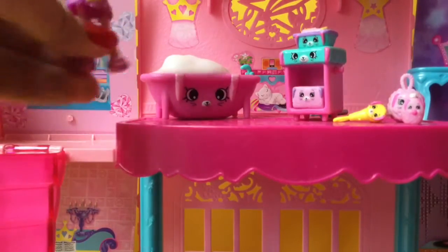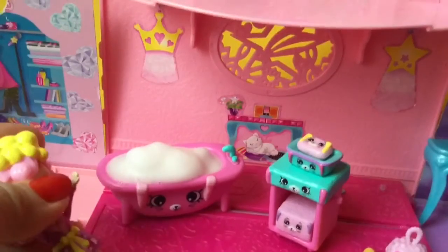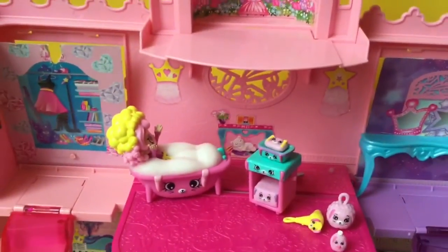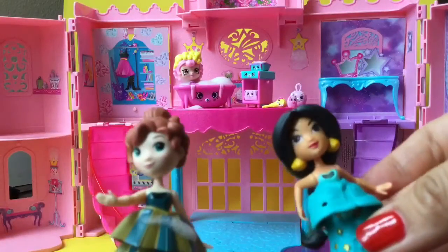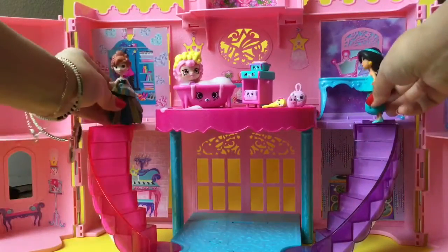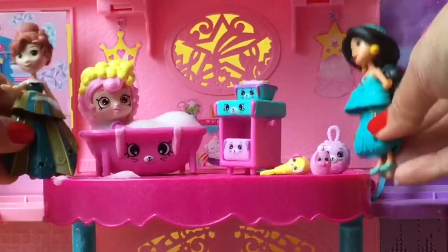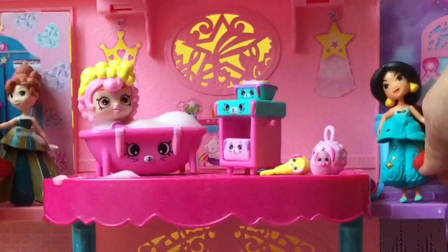I am so excited to take this bubble bath! Let's take a look — do you see the bubble bath? Let's have her just lay down and dip into the tub. This looks so wonderful. Guess who's home? Princess Anna and Princess Jasmine! We all live in this wonderful princess castle, so they're going to go upstairs. Oh my goodness, Bubblicia! What are you doing here? What a cute set. Can we take a bath too? This set is wonderful for our princess castle.